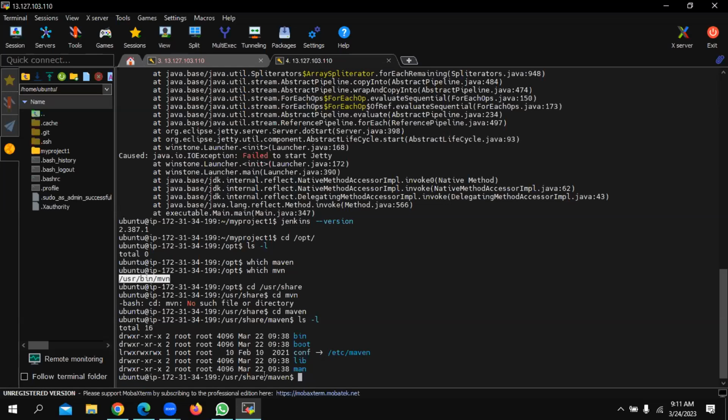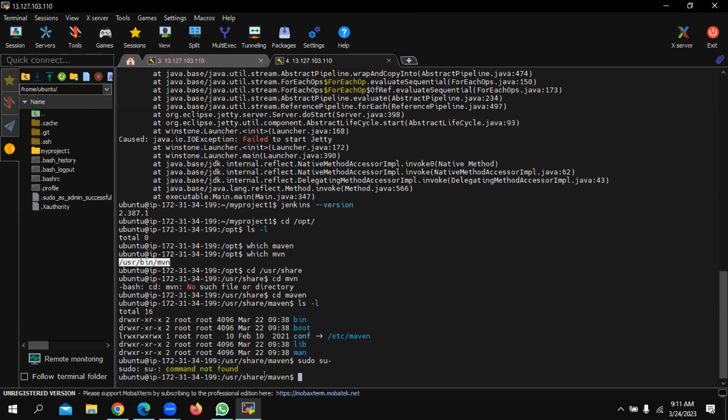Okay, let's do one thing. Switch to the root user, sudo su hyphen. Maven is required to be installed on a server.